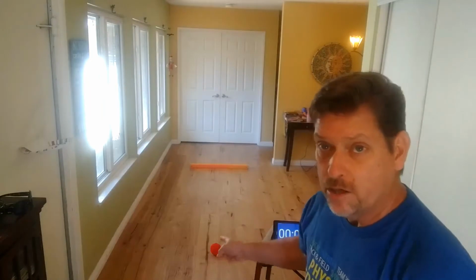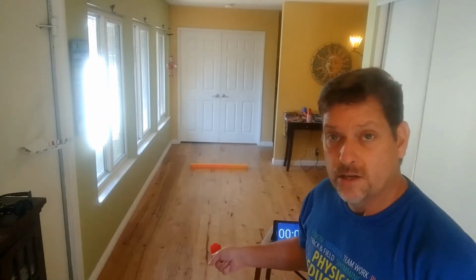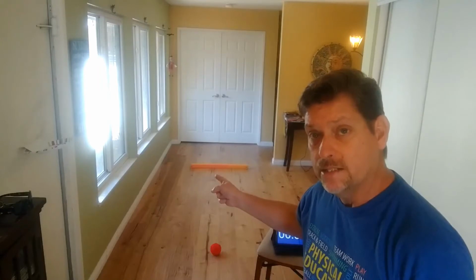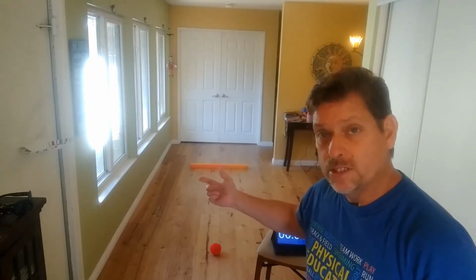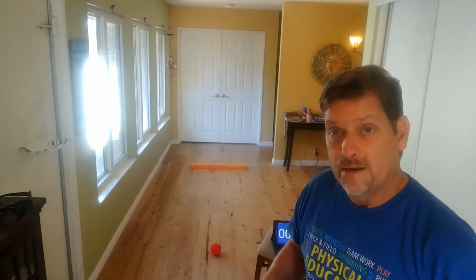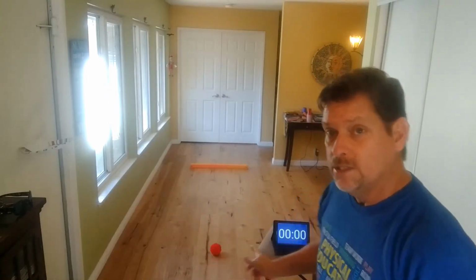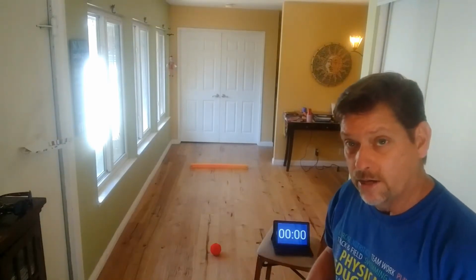I used one of my yarn balls as my target. So I am trying to get the frisbees to go around and catch the yarn ball. I'm using the noodle that I was using in the last activity for my pool cue. So if you were using a mop or a stick, you can lay it as your throwing line. That's where you're gonna take all your tosses from. So I have to stand behind that when I'm tossing my frisbees. And I'm gonna see if I can get all five on there within a 1 minute period, okay?